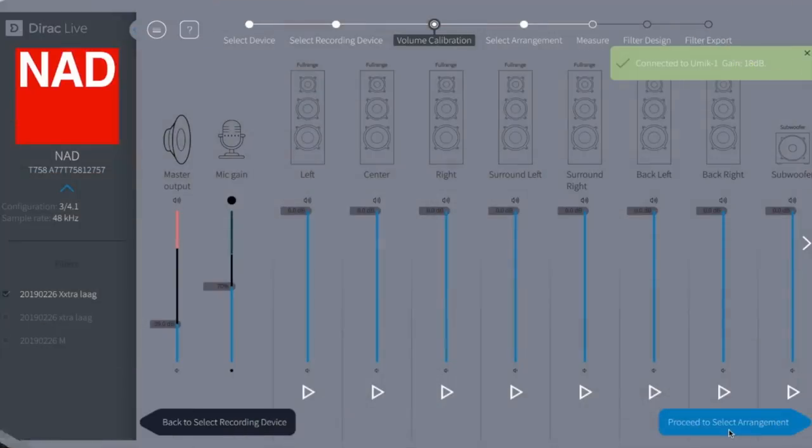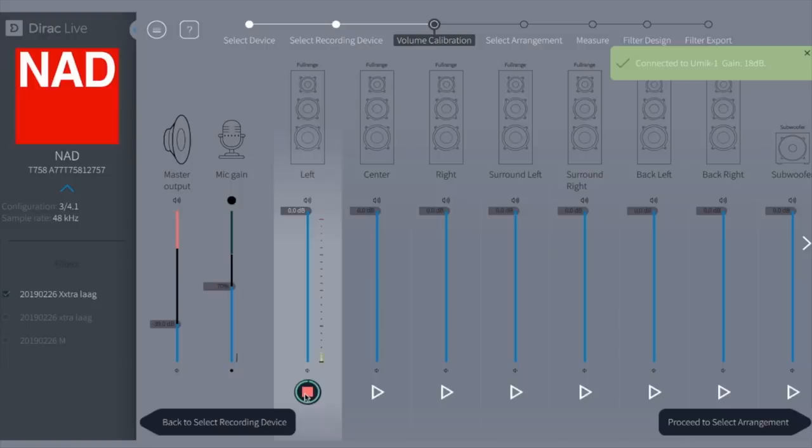The next screen lets you set the output level and mic sensitivity. First set the volume control of your amplifier way down. Then click on the play symbol of the left channel. Now raise the level on your amplifier and the master output of the software until you see the level bar get into the green range. Since the efficiency of different speakers in a surround set may differ, you use the master output to set a general level and use the individual outputs to lower the output of those speakers that are more efficient and thus louder than the rest.